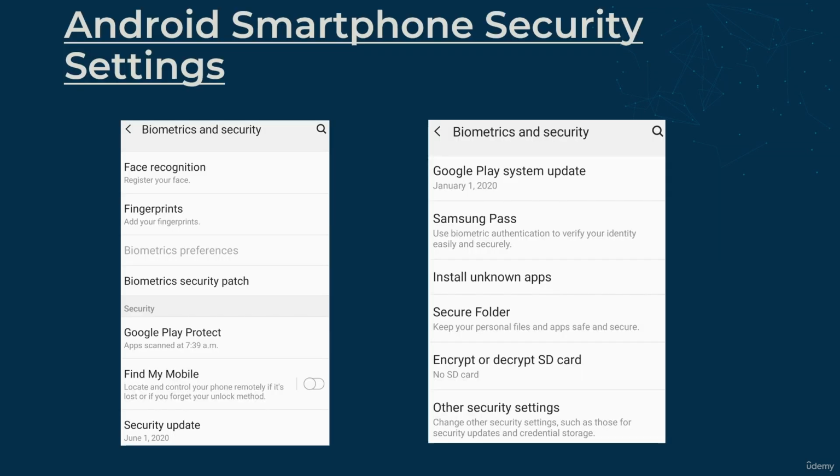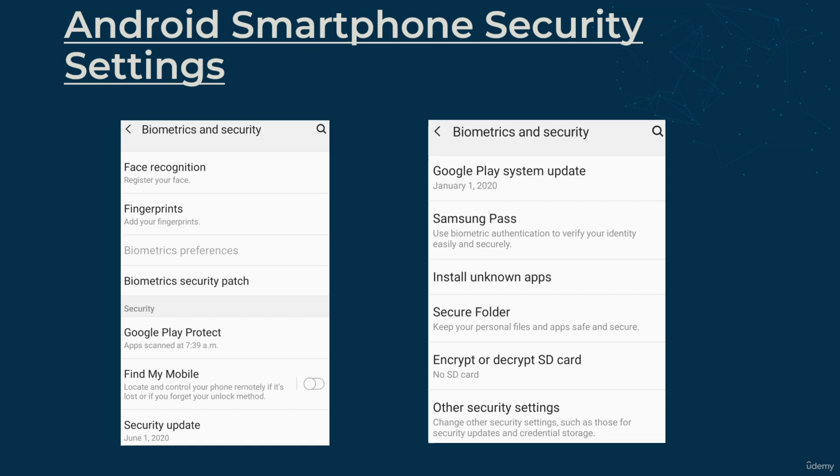Pictured on the screen, we have a couple of examples of what you might do to harden an Android smartphone. So by going into the settings on your phone, depending on the version of the OS running on the phone, will determine exactly what you see. So maybe enabling facial recognition, maybe adding a fingerprint scan if that's how you want to authenticate.